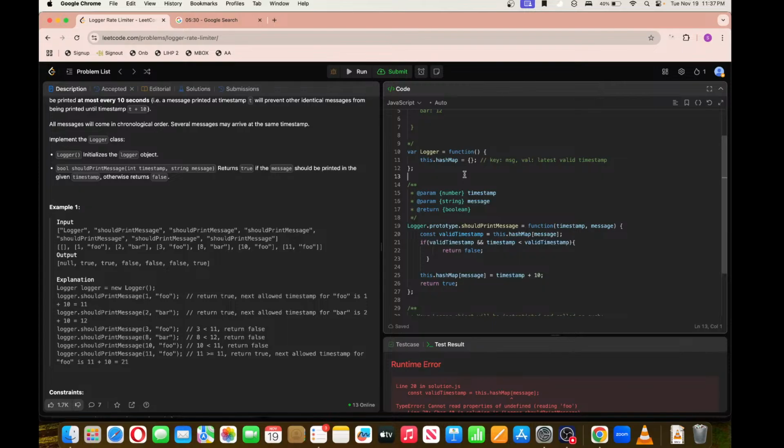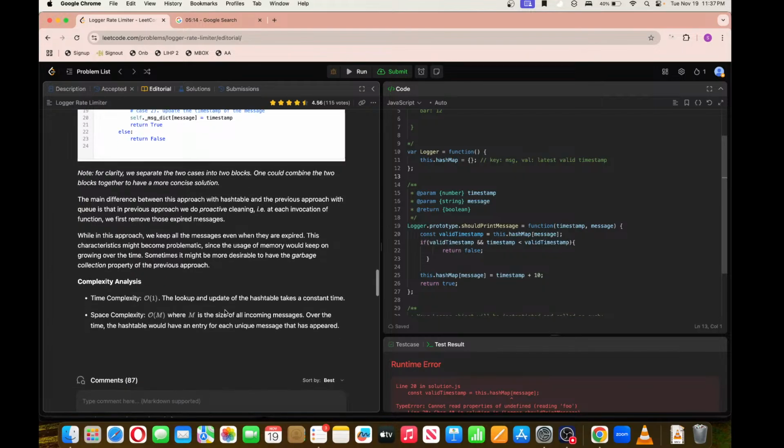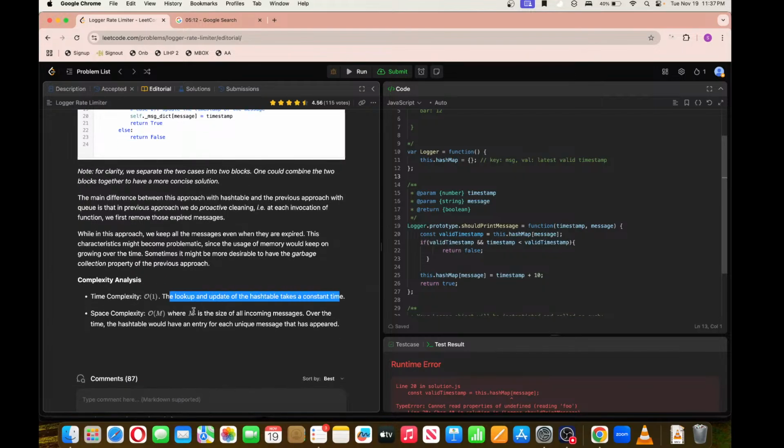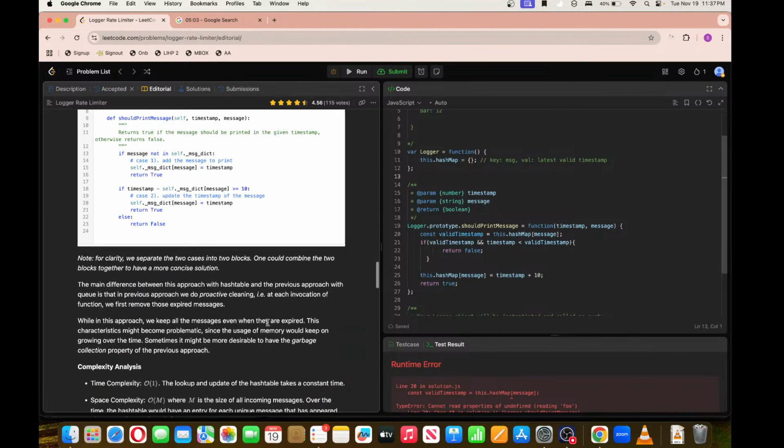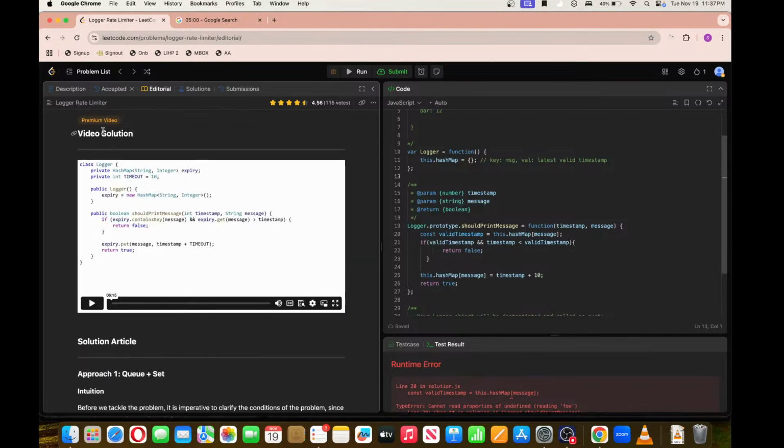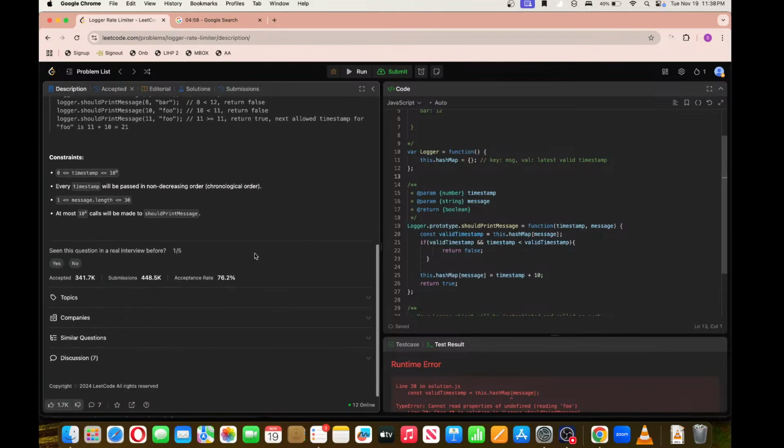And the space complexity should be the size of the hash map, which, if everything is unique, will increase as the messages increase. So lookup takes constant time, update also takes constant time, and M is the size of all incoming messages here, right? Wow, this is such an easy question.